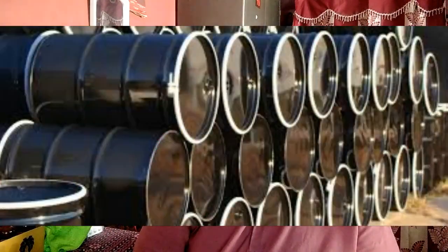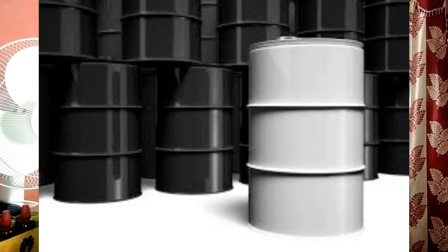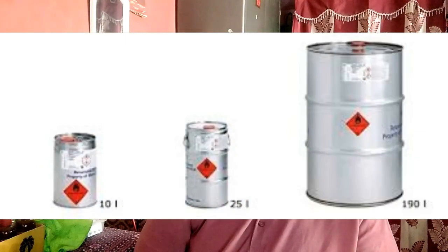And next point is how are oil drums made? Metal drums are manufactured with cold rolled steel sheets welded into long pipe-like sections, then forged on a stamping press into drum bodies. A rolled seam is made for the drum bottom, or on both the bottom and the top. Drums have top and bottom chimes, which are rims, sometimes called chains.